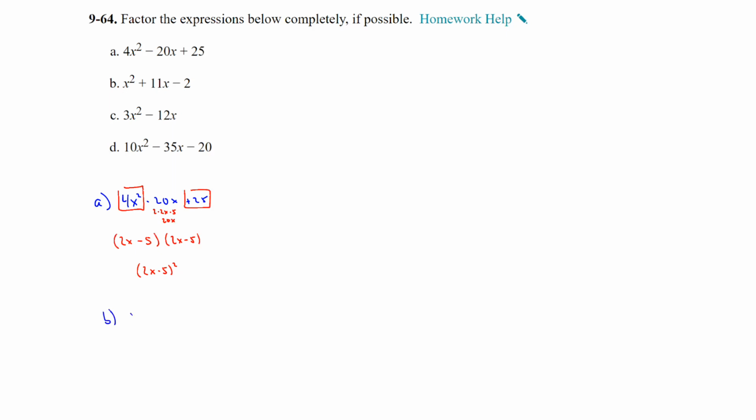Part B, we have x squared plus 11x plus 2. And you might notice right away on this one, to get a positive 2 and a middle term of 11x, actually that looks like a minus 2, sorry about that. But either way, to get 11x doesn't seem very reasonable. But to double check, we get an x squared here and a negative 2, and we're looking for factors that multiply to give us negative 2x squared, but add to give us 11x. So the only factors we have for 2 are 2 and 1. One of them would have to be a negative, but we're not going to get anywhere close to 11x. So this is what we would call prime. It only has two factors, one and itself, or we can say that it is non-factorable.